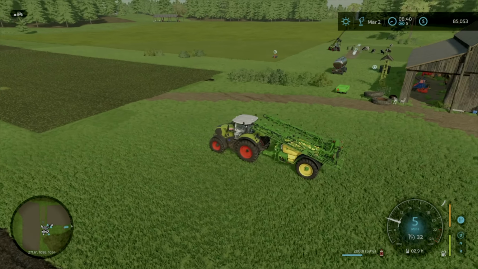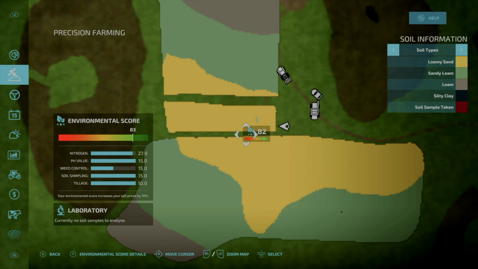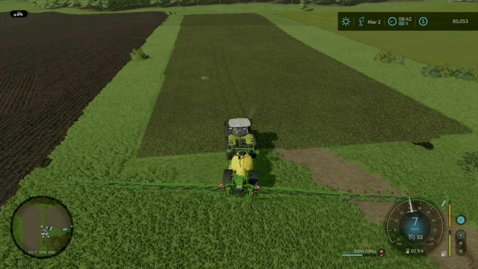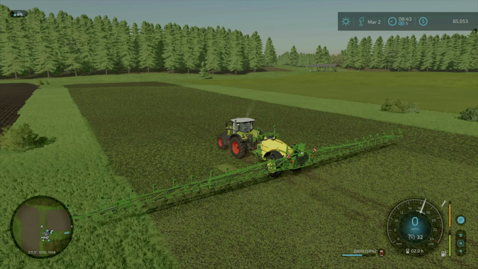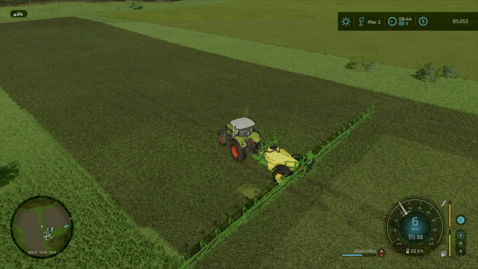So we now have some very, very expensive herbicide in the tank, and let's see what happens to our environmental score when we put weed control on this field. And I am still ill with this chest infection, so sometimes I have difficulty talking. But anyway, we just need to spray a little bit, and then, yeah, that should be okay. And then 98, look at that, it's gone right up, or 97 actually. And your environmental score increases your sale prices by 14% now. So, I think this is all we have to do today.